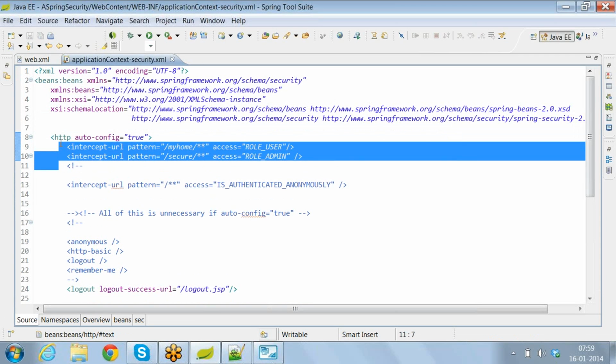Now here, I said the details are stored in the tables, right? Users and authorities, and by default it will search them.